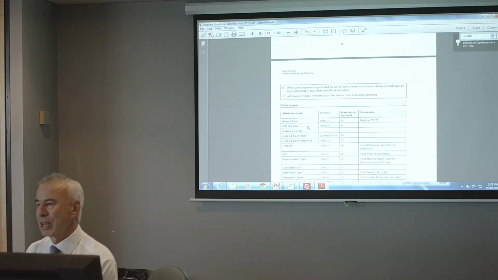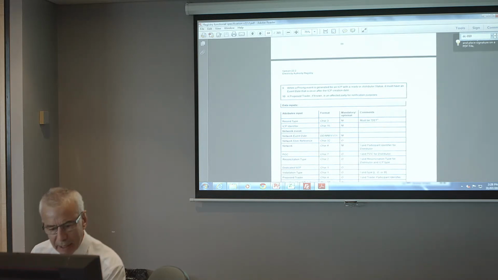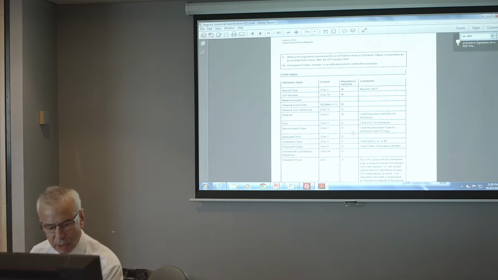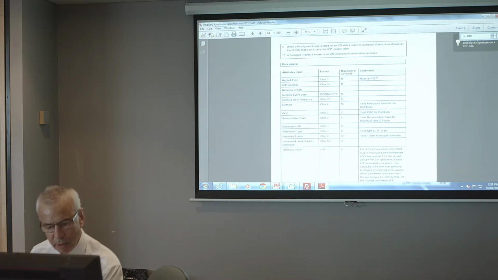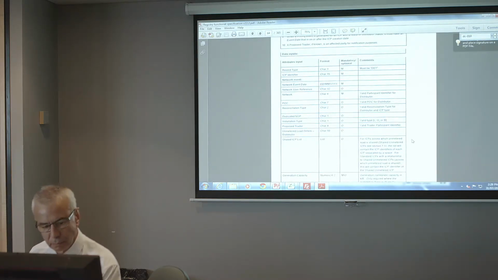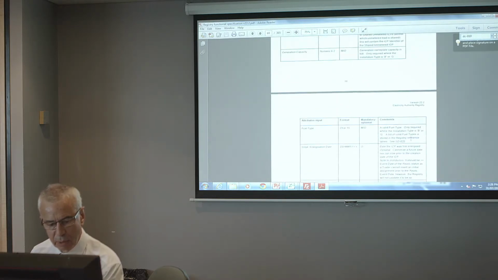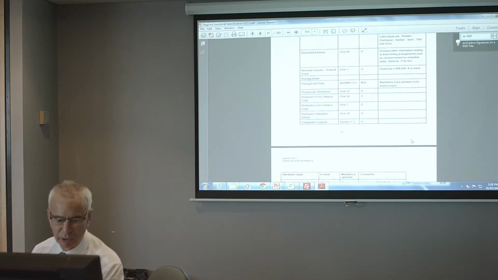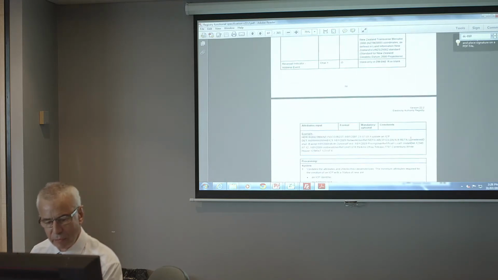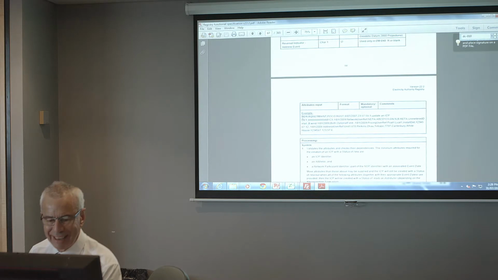Now, this is actually the same information that you manually entered into the ICP attribute screen earlier on today. And so this is all the stuff that you can specify. So like the installation type. Do you remember the installation type? We had to say whether it was load or generation or both. Okay, so it's got a complete list of all the things that you can specify. And then at the end, very helpfully, it's got an example of, let me just see if I can blow that up a bit.